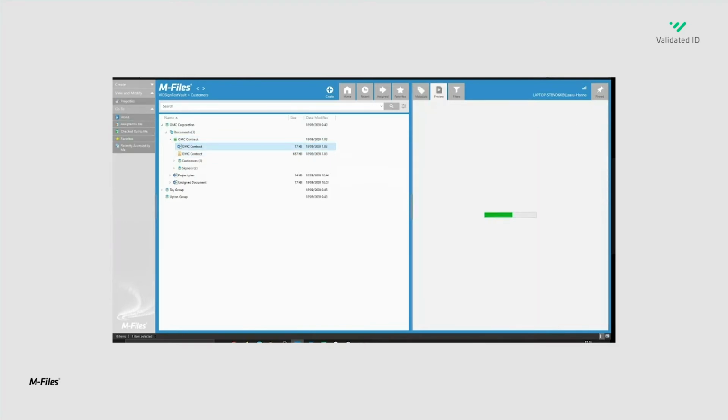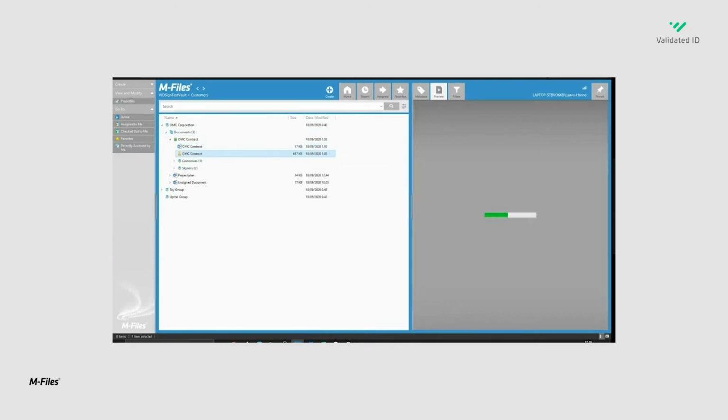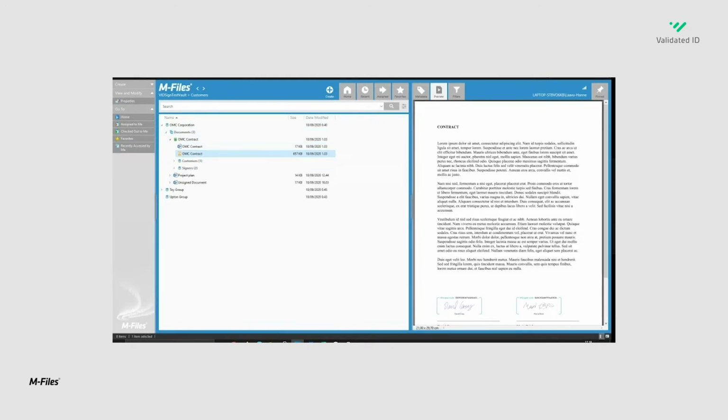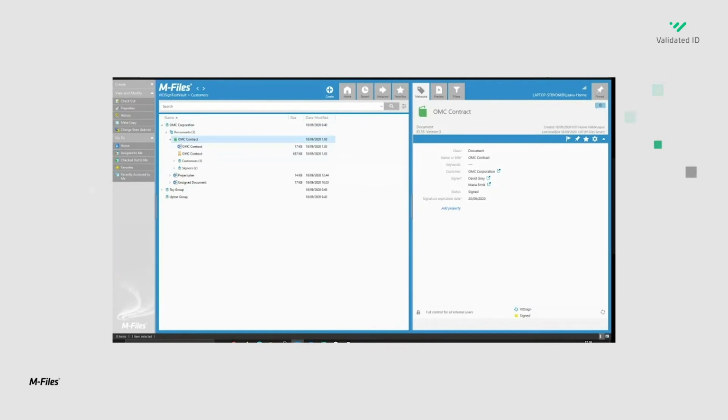I have built the solution so that M-Files saves the original Word file and creates a PDF file where the signatures are. This VIDsigner integration uses specifically those workflows and states. Like you see, this contract is in the signed state.